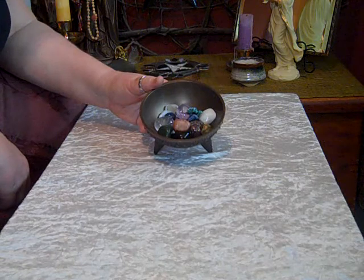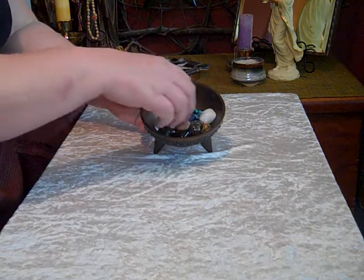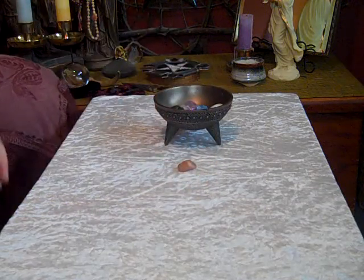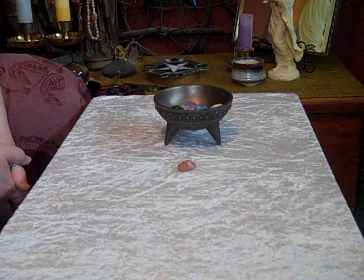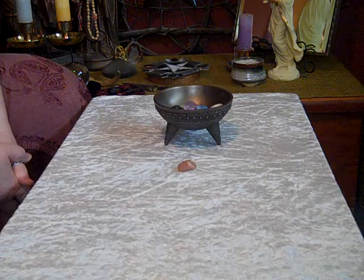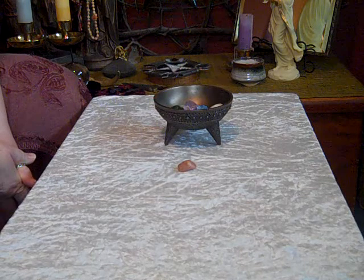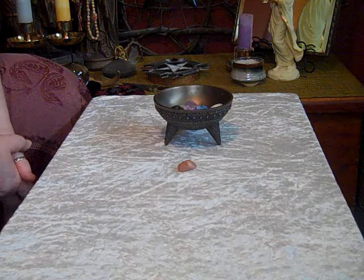If you have no books and you have some polished stones, one by one take out the stones that you have. So let's just grab one from here. The top one was sunstone. And now we're going to begin to build our correspondences using resources online. Google sunstone, metaphysical properties of sunstone, magical properties of sunstone. Find yourself a good site that has a listing of the properties of stones.